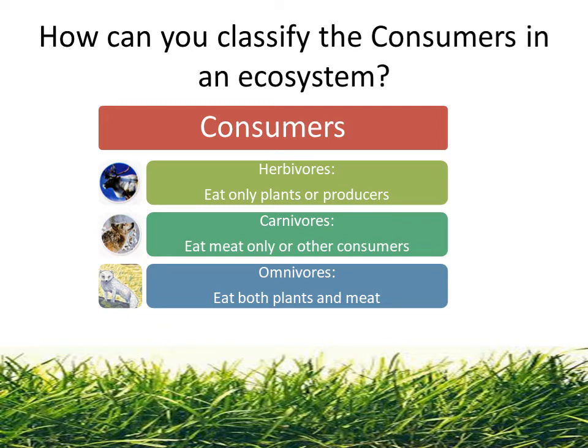The omnivores. Omnivores, they are another group of consumers because they can eat both plants and animals at the same time. They depend on producers and consumers like the Arctic fox or like the foxes. Usually, they depend on fruits mostly in fall or autumn, and they depend on consumers on other seasons.